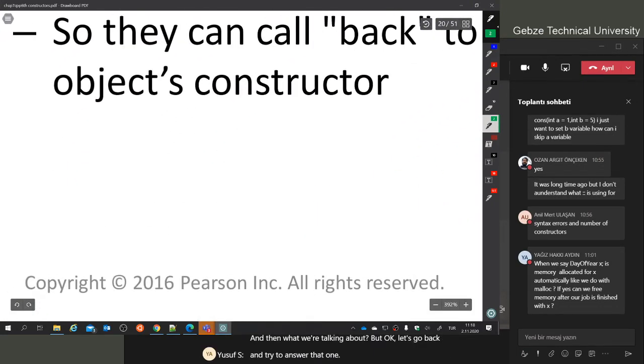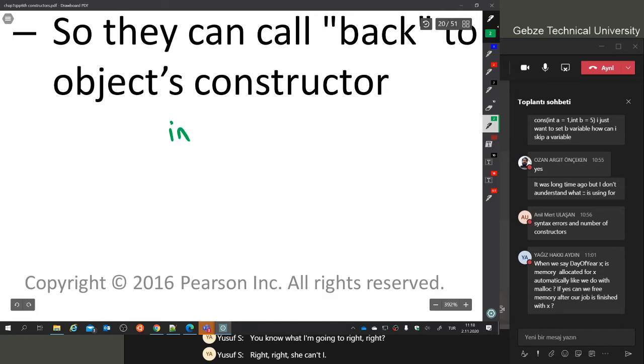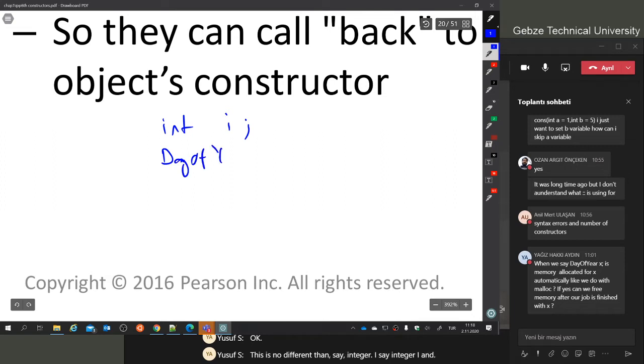Yağız, this is no different than, you know what I'm going to write, right? This is no different than saying integer I. Saying integer I and day of year X is exactly the same thing.